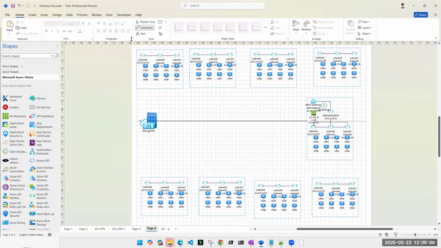This is what I already have. I have these VNets: 1, 2, 3, 4, 5, 6, 7, 8, 9. 9 VNets in my portal, in my infrastructure. This is my data center. I've done VPN connectivity between that one VNet and my data center. Now servers here are able to communicate with my data center. My aim or business problem is I want all of them to communicate with my data center, but I don't want them to communicate with each other.